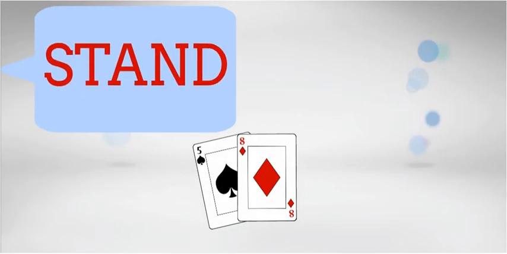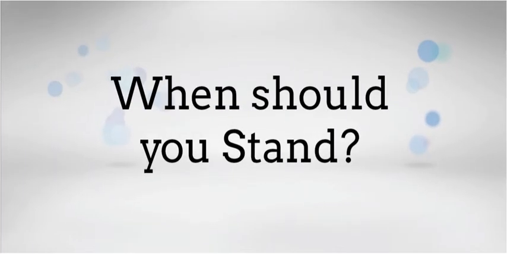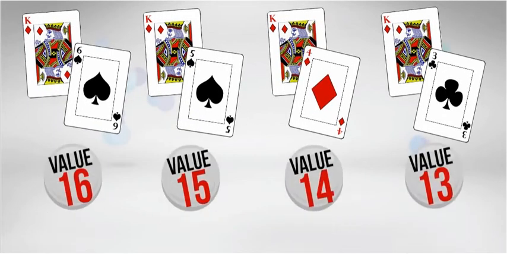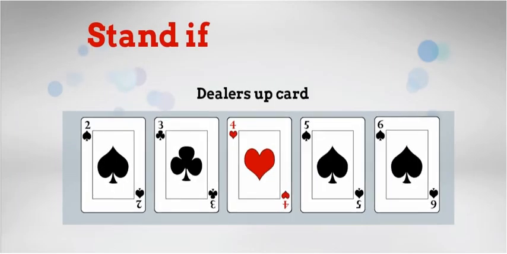surrender. Stand is sticking with your current hand, avoiding the risk of going bust. There are multiple cases for when you should stand. In the simple cases, if your total is 17 or upwards, you should always stand. If your total is 16, 15, 14 or 13, you should stand if the dealer's up card has a value of 2, 3, 4, 5 or 6. Further cases are discussed in this section of our guide.